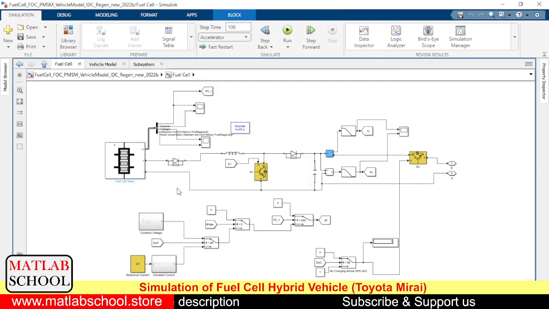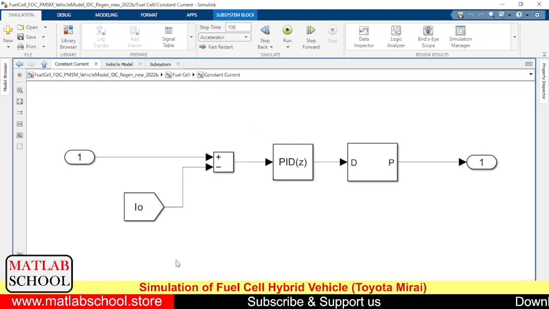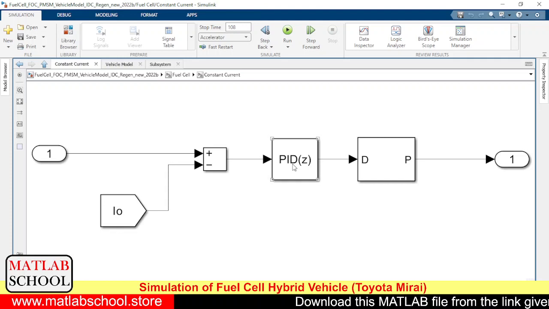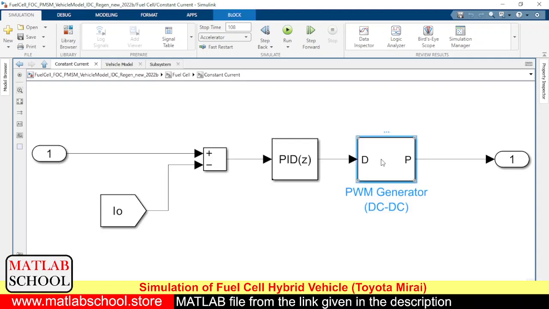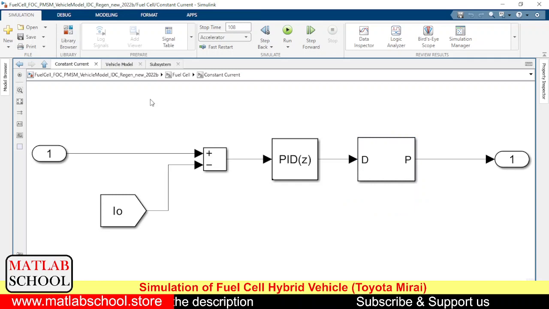So basically what we are doing here is trying to charge the battery from the fuel cell through a boost converter. So here we have a boost converter. This boost converter will be given a pulse coming from the CCCV charging technique, that is constant current and constant voltage charging. The reference current given for constant current charging is 20 amps. Here we have the reference current, and on the other side we have the actual current. Then the difference is given to a PI controller. Then we have a PWM generator. 30,000 hertz is the frequency that we give to the PWM generator, so it will be producing pulses at that frequency.